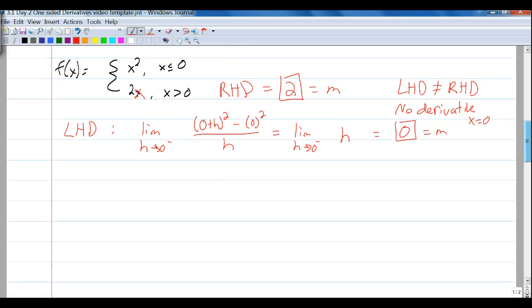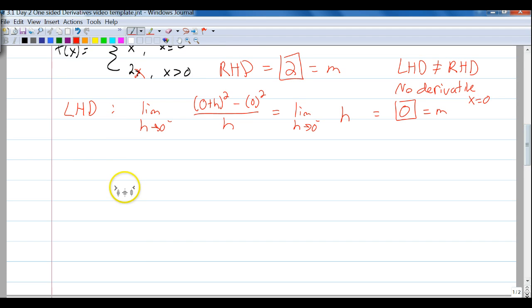Okay? Graphically, this is what it looks like. This is the piecewise function. Again, it's the line y equals 2x starting here. So you go up 2 and over 1, up 2 over 1, up 2 over 1. And it's the curve y equals x squared to the left, which looks like that. And sure enough, along this line the derivative is always 2, and along this curve as you approach 0 you can see it's flattening out and approaching a slope of 0. Therefore the two different slopes are not the same, and there is no derivative.